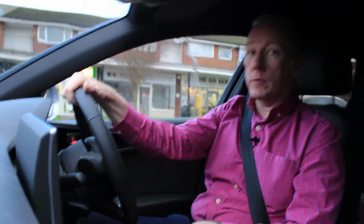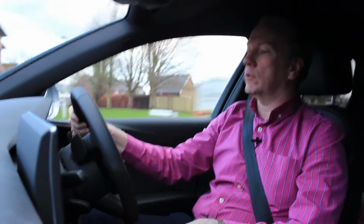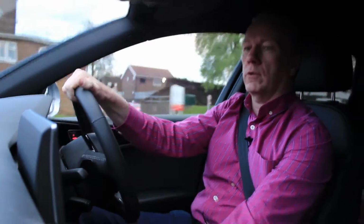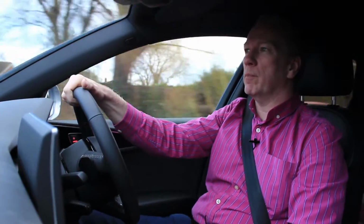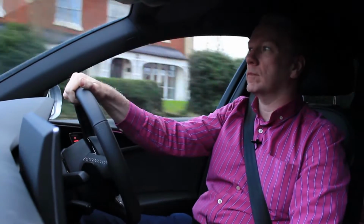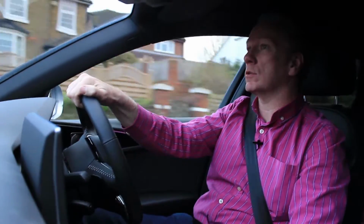One thing I do like about the car is how quiet it is. We're tootling along at 30 miles an hour, 25 in a 30 limit. Let me turn the fan down a little bit. I've got it on high anyway, but it's really quiet. This is quite a bumpy road. You might be able to tell by the camera jiggling up and down. But yeah, it's quiet. It doesn't even seem to be a rattle or a squeak or anything. And if there is, you hear it straight away, and it generally is something in the glove box.